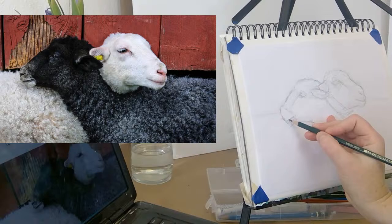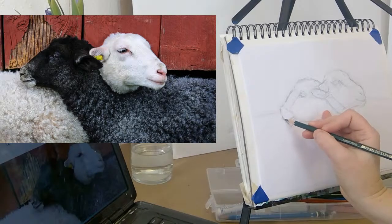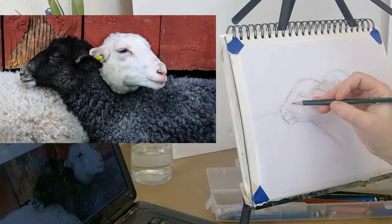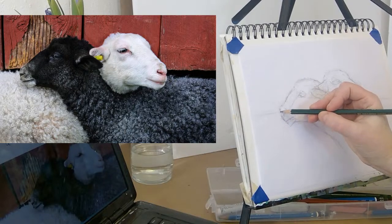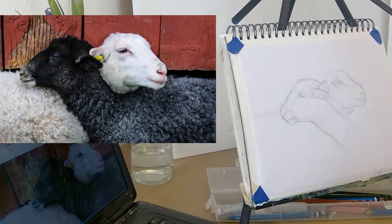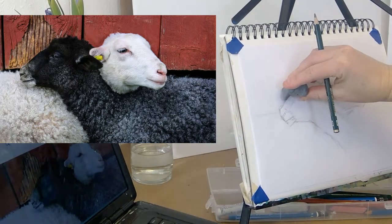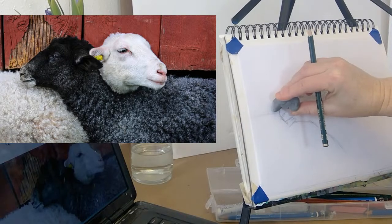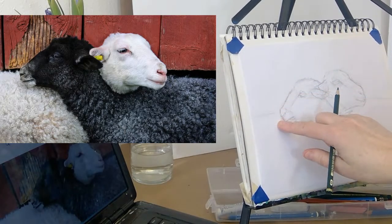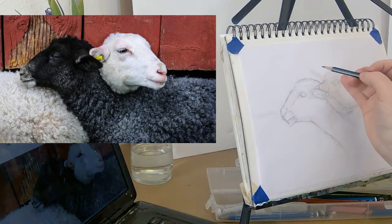Just a smidge. And let's see. Just gonna find the nose in here. I love the contours of their noses. It's just such a pretty, fun line.